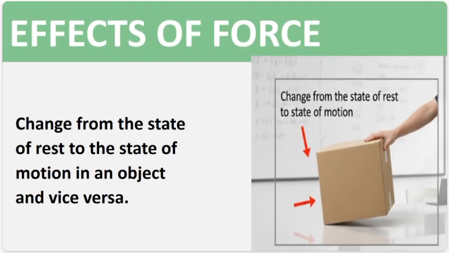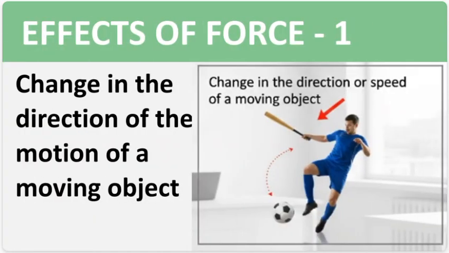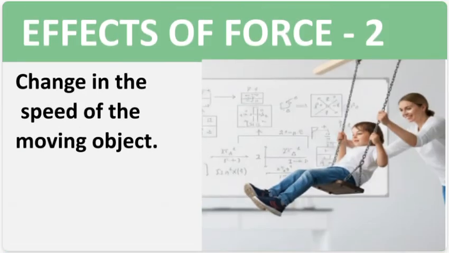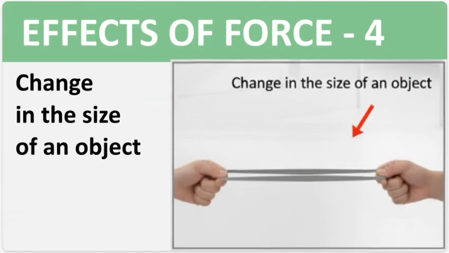One of the effects of force is changing an object's state from rest to motion, or from motion to rest. Force can also change the direction of motion of a moving object. Another effect is that force can change the speed of a moving object. Force can also change the shape of an object. Force can change the size of an object as well.